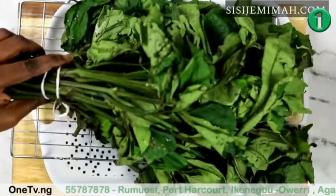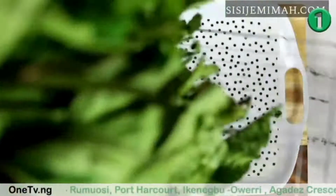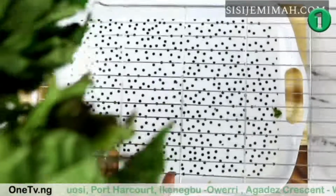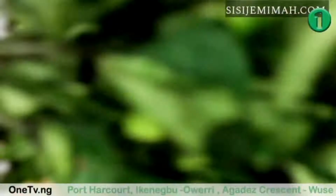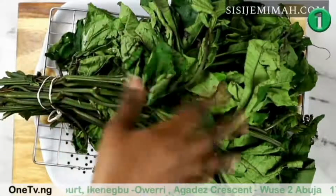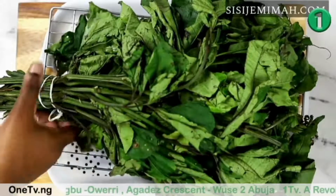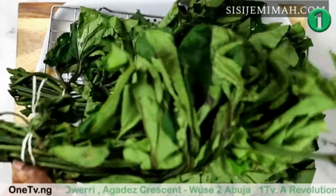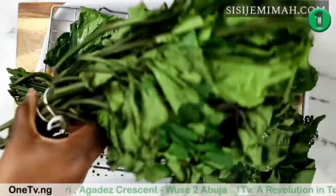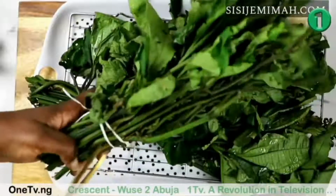But I will be using ugu, and can you believe I got this ugu about 4 days ago and it's still fresh? Well, let me tell you something I learned. So I took a rack and I placed it over a tray and then put the leaves on top. Every day I will just sprinkle with water like twice a day, and this has helped it to retain its color and it's still fresh. It's something that I learned at the market, and I thought that I would share this with you as well. Anyway, I will proceed to begin to pluck this.